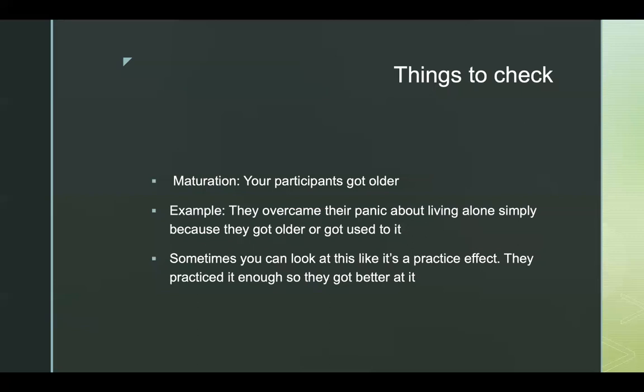Okay, next, maturation. Here your participants get older. They mature. They might get over some things. Things might not be the issues that they used to be. For example, they overcame their panic about living alone simply because they got older, they got mature, they got used to it, something like that. Sometimes you can look at this like it's what they call a practice effect, so that they practice it enough that they got better at it. So it wasn't really a thing anymore.